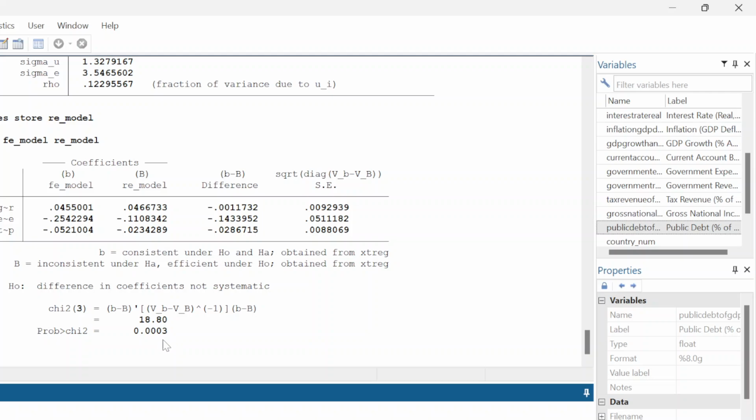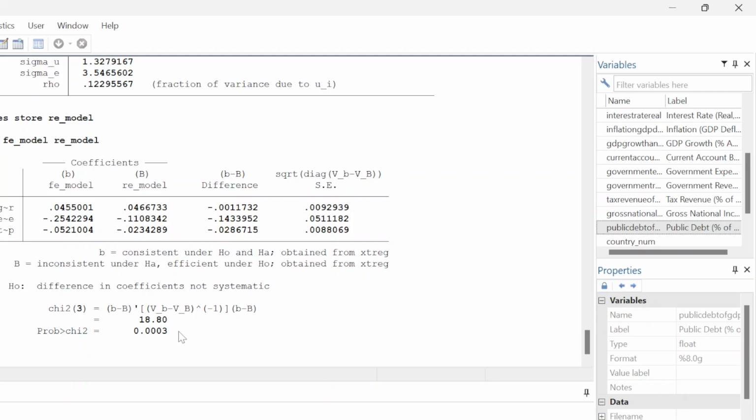But if we have greater than or equal to 0.05, then we are going to work with the RE. Here, what else can I talk about when it comes to here?